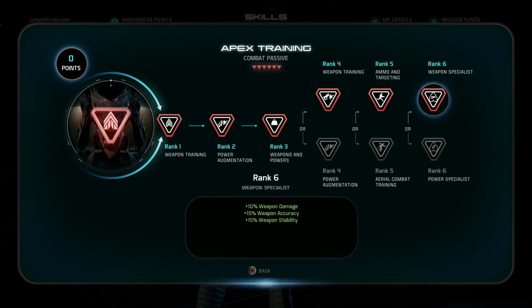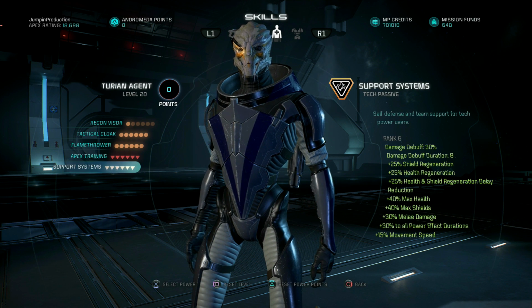And for the weapon build, of course, you're going to want to get the weapon specialist. If you're going for the power build, though, you're going to go for the power damage on both of these. So that's the real difference here. If you have the power build, go for power damage. If you have the weapon build, go for weapon damage.